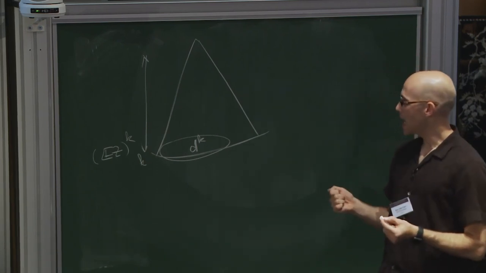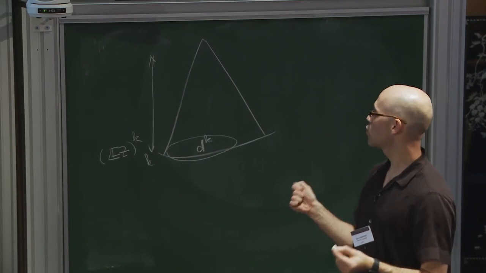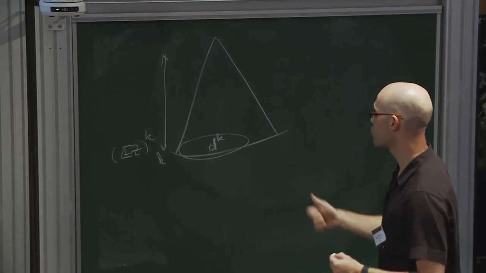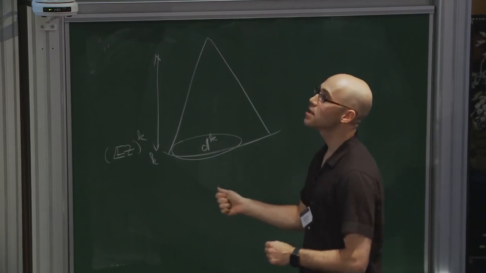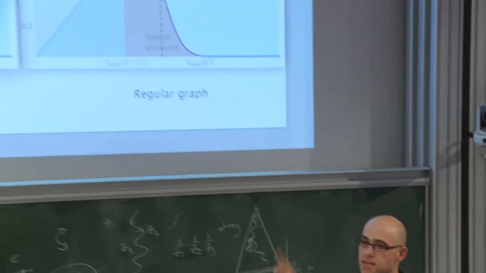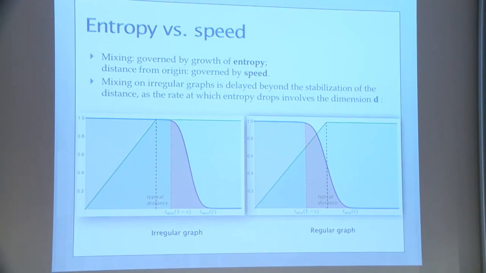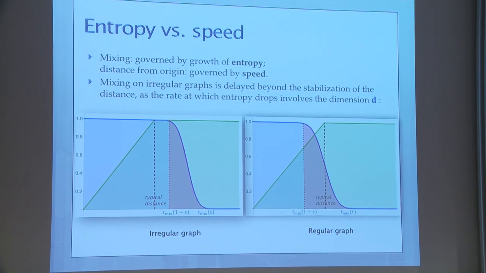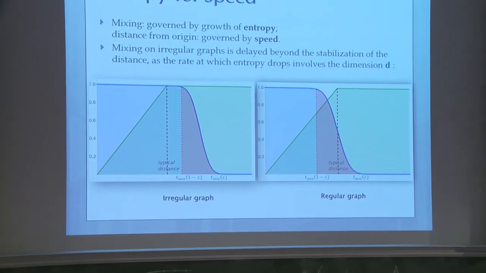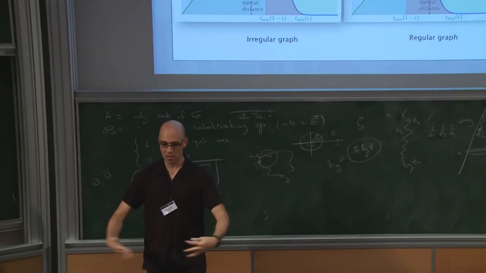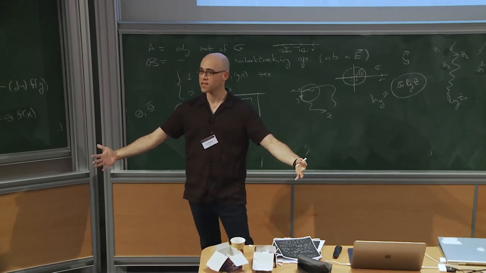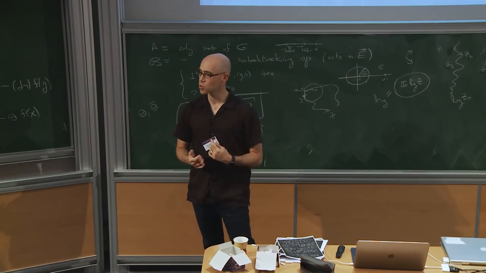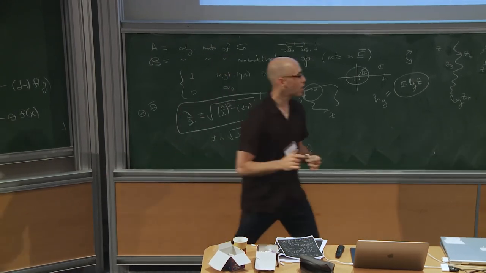Okay, so what does that mean, and how to actually make a proof that allows you to understand when mixing occurs? First of all, it accounts for this picture here, because how did we discuss what the diameter was, or what the typical distance in the graph was? We said: expose the tree until you see all the vertices. I mean, that was one of the exercises, when we said calculate the typical distance between vertices, and then also do it with exponential ones. Essentially you do a breadth-first search and you wait until this tree grows such that you see n vertices as the leaves, essentially. And that gives you the typical distance in a random graph.